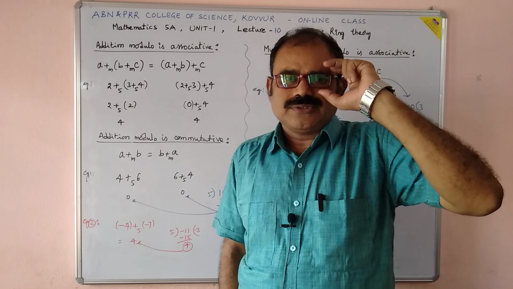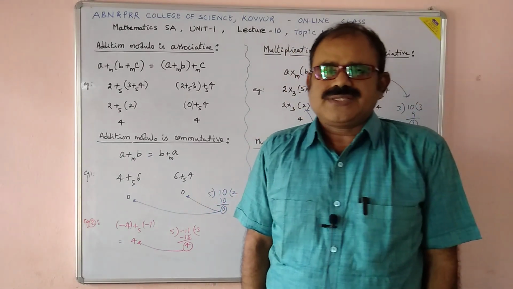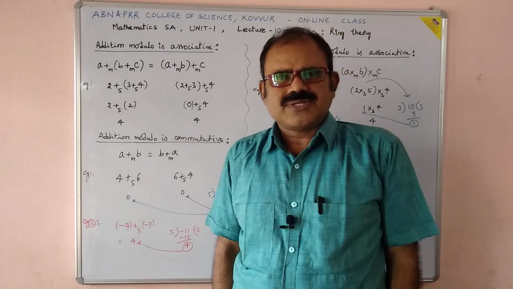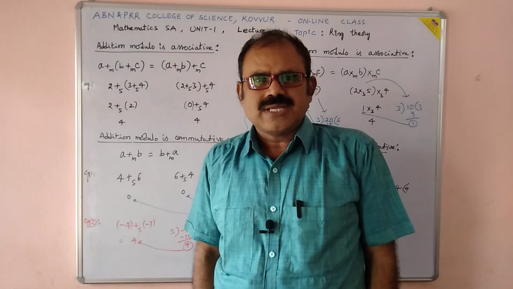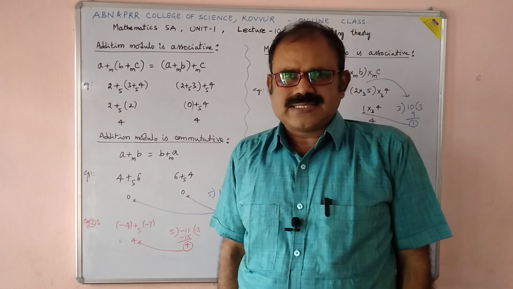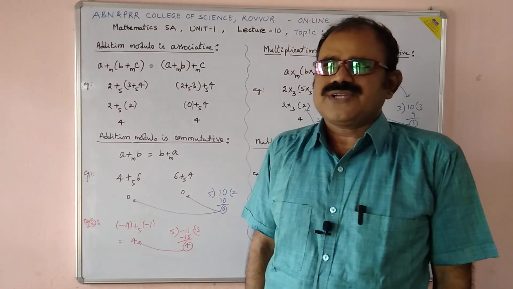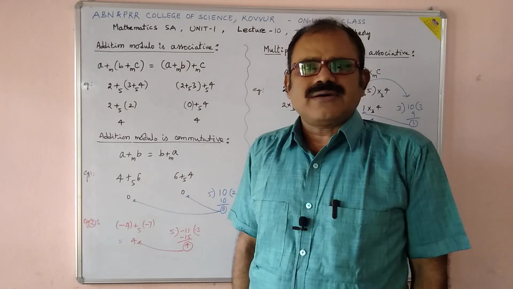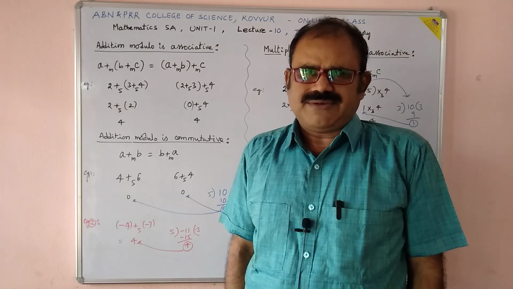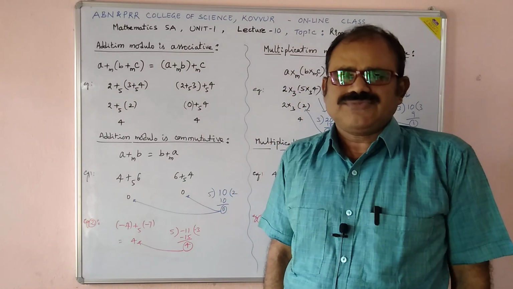In the previous video, that's in the last lecture, we have been discussing the examples of rings. We have seen the examples of ring of integers, ring of rational numbers, ring of reals, ring of complex numbers, and a special ring, a ring of residue classes, in which I have chosen Z5. What is Z5? Z5 consists of all residues of 5, that means remainders on dividing with 5. That is Z5. Z5 consists of 0, 1, 2, 3, 4.